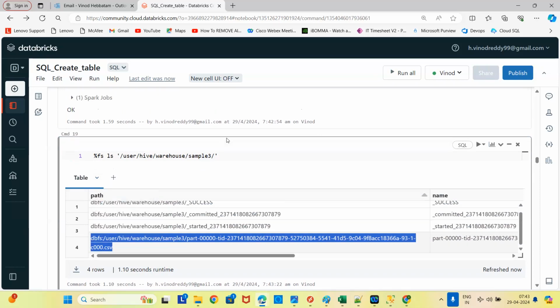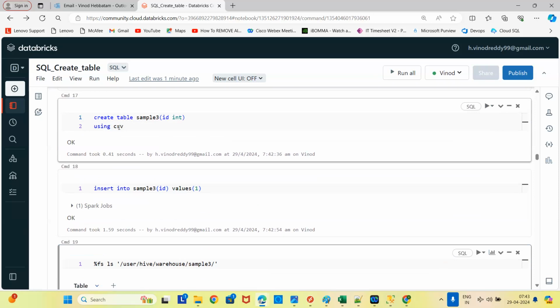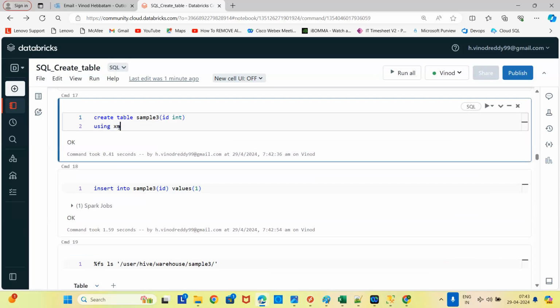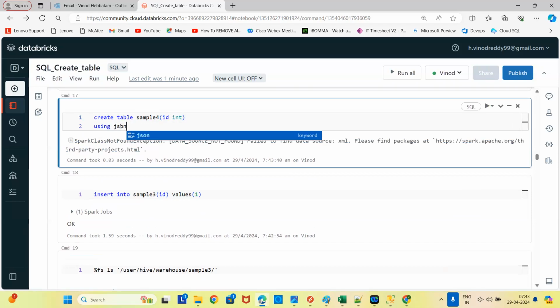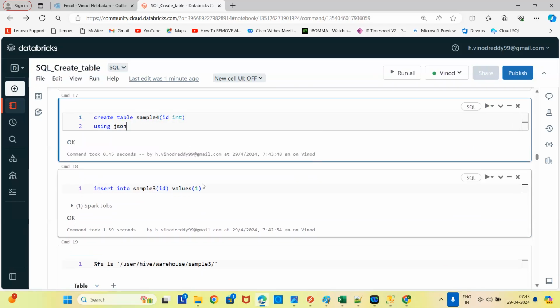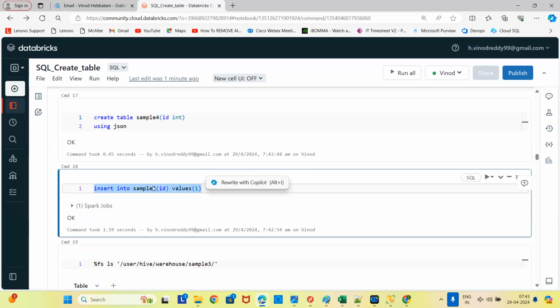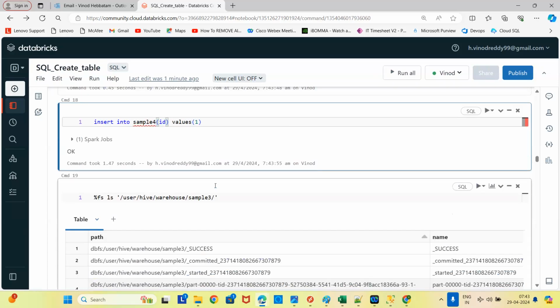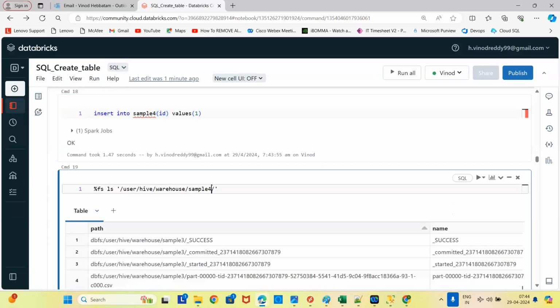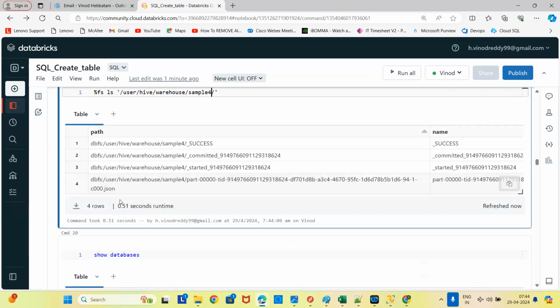If I want to load into some other format, let's say XML, sample 4. XML is not allowed, so let's say JSON. If I insert the data into a JSON file, then it will create the data in JSON format.